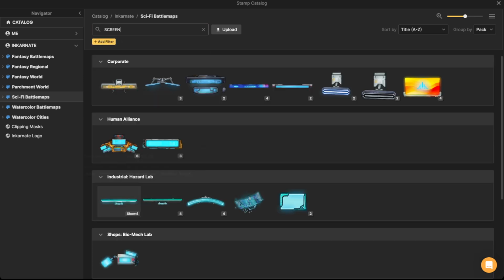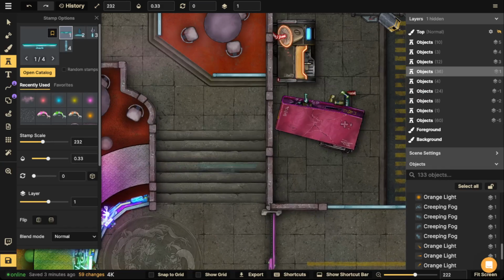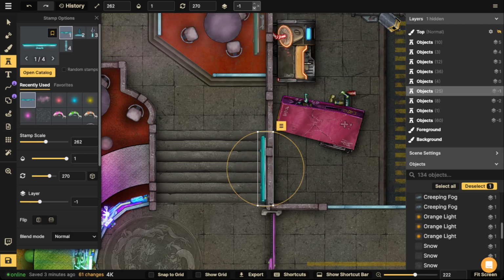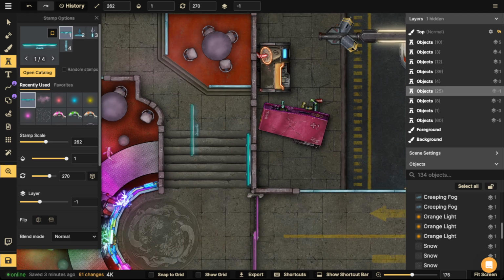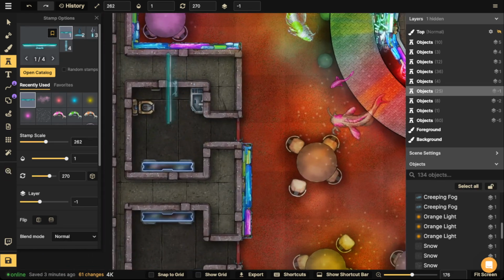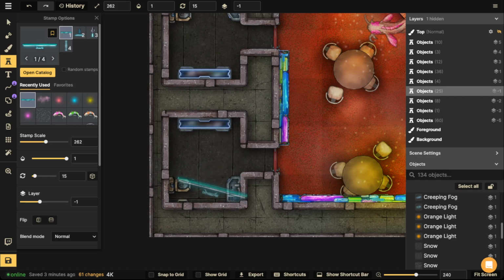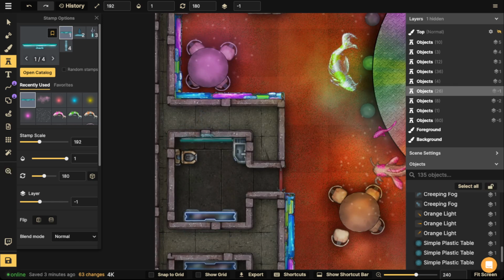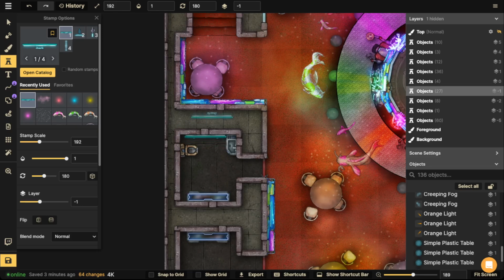Okay, I want to throw a couple more screens up on the walls and stuff because I feel like it would be important to have more screens. So we'll throw that in. Oops, I want it to be down. There we go, down a layer. Let's see here. Where else can I add in some screens? You could put a screen up inside the bathroom. Normally you don't want to be disturbed in the bathroom, but they don't care. People don't care. The advertisements are going to be in the bathroom too. You just got to deal with it, okay?